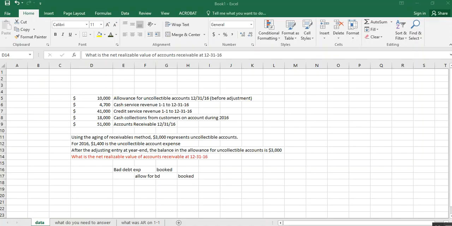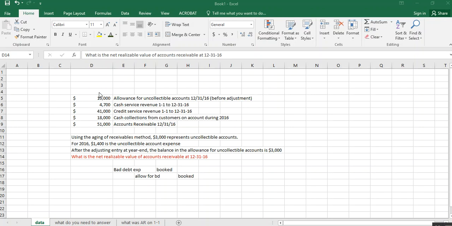Okay, let's work another problem related to uncollectible accounts. It's really important you practice these because especially when you're working the homework, working tests and stuff like this, you need to get very comfortable with working with the uncollectible accounts, the allowance account, and working with all the different various accounts. So let's put on our accounting glasses and let's get to work.